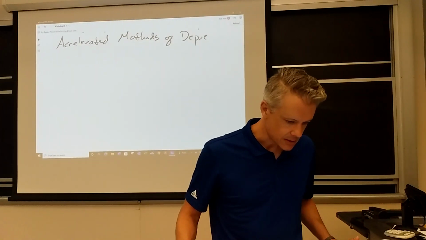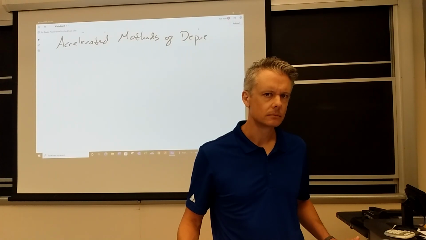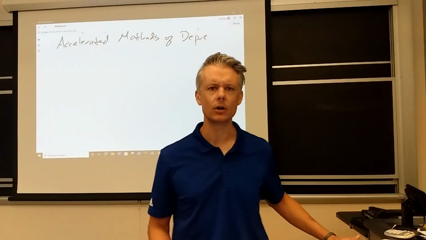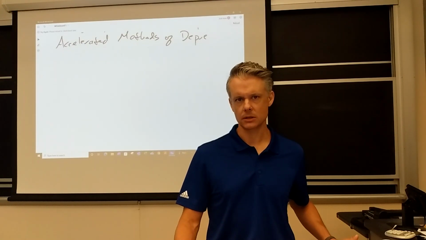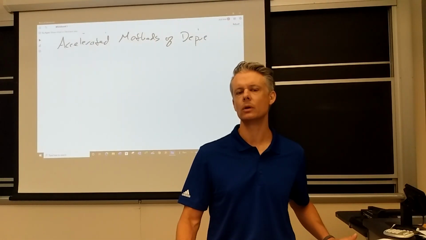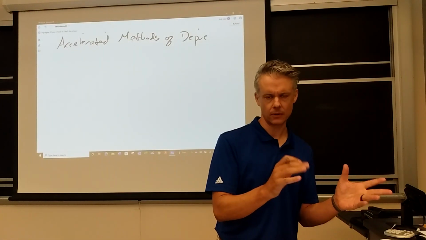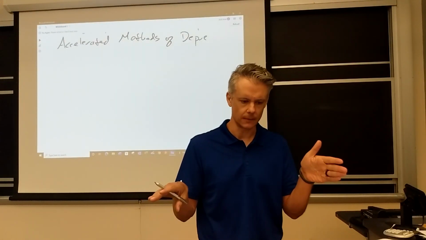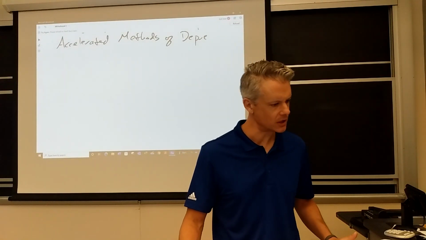The idea here is that an asset may be more productive earlier in its life. And if it is helping us generate revenue better and at an increasing rate earlier in its life, it makes sense that we would allocate more of its cost on the front end of its life rather than the back end, or smooth it out evenly. So I'm going to go over two accelerated methods of depreciation.